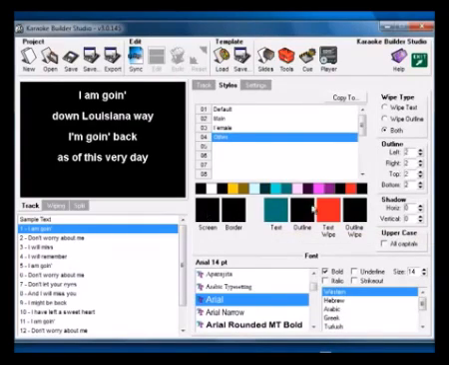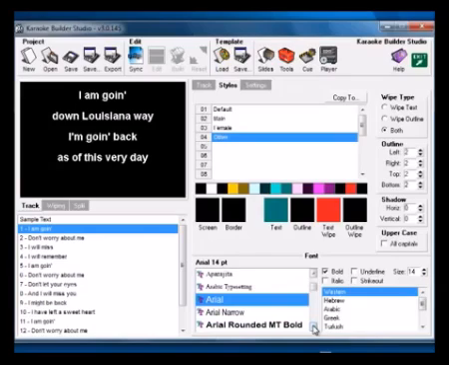Once I have chosen all my colors, the next step is to choose the font. Whatever fonts you have installed on your system, Karaoke Builder Studio will automatically import them and make them available for you to choose.